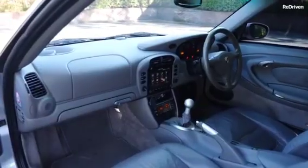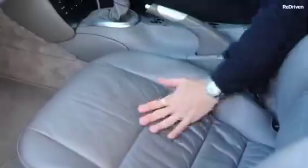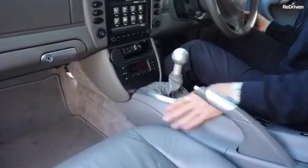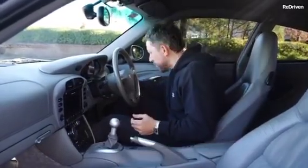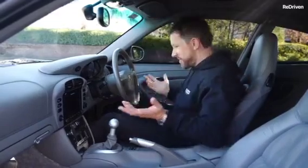However, then you come across cars like this one that has clearly been incredibly well cared for. The leather still feels absolutely fantastic. I'm going to go as far as saying this leather feels almost like a new car. All the plastics, there's nothing rattly in here. Everything feels and sounds completely solid. Anything that's vinyl looks great. You've got a tiny bit of the sticky, rubbery plastic surface there, and that's honestly about it.